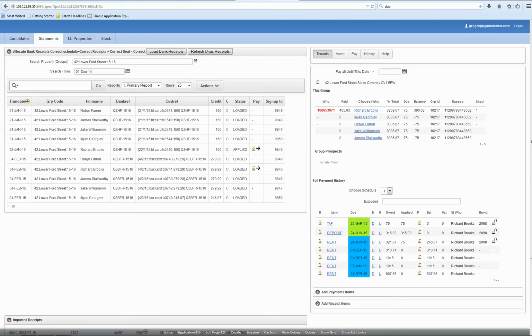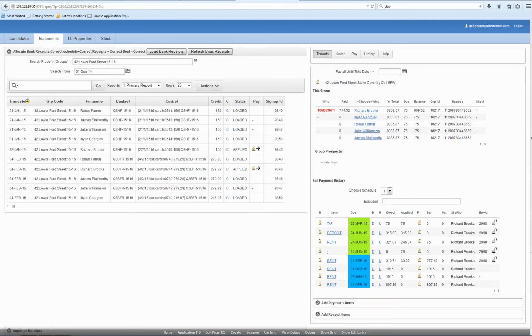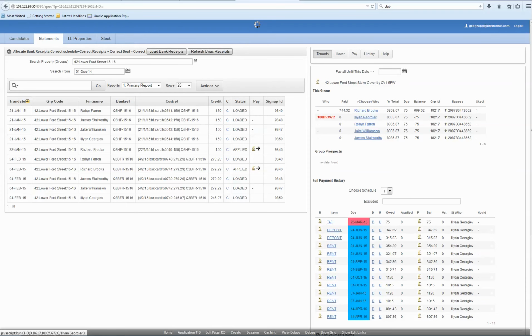There we go. It's not paid from here, but we need to indicate it's paid. Obviously deposits, I'm going to apply this amount as well. What the hell. And obviously deposits are treated separately from other items. Let's put this chap on payment schedule 2 for the sake of argument. We're just demoing here. I'm going to wind all of this back. Is it on payment schedule 2? Did that do anything? Oh dear.